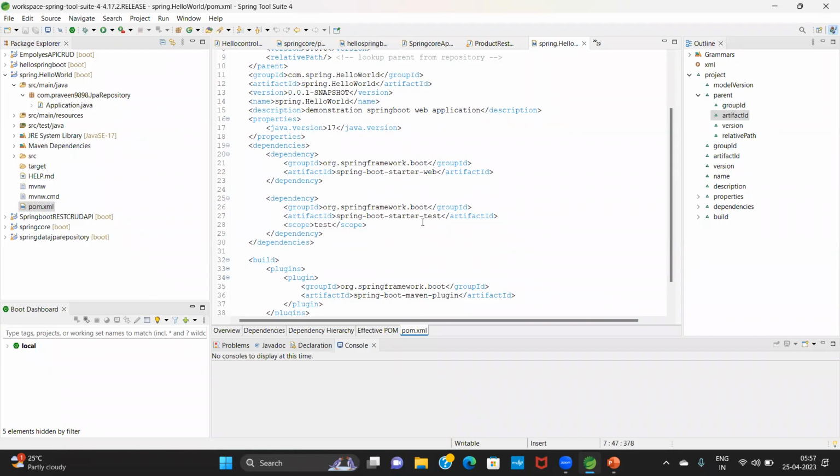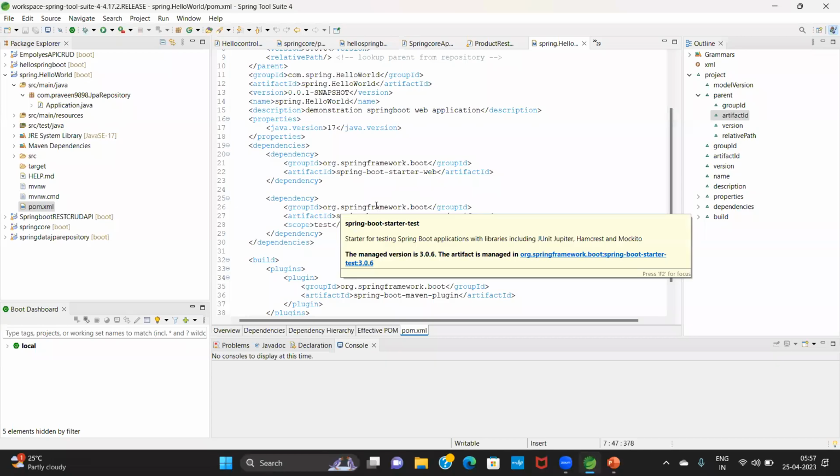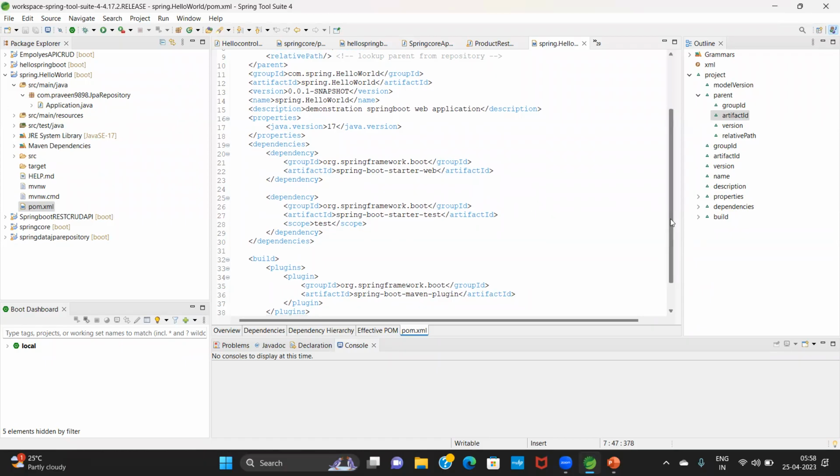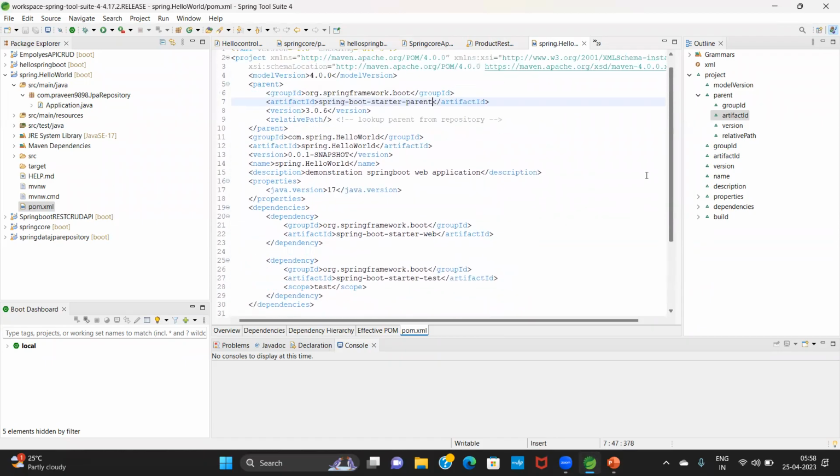And this is a default dependency. One more default dependency will come in the pom.xml file. Even in Spring, when I was creating a Spring project in Eclipse, this was a default dependency which was coming: Spring Boot starter test. This dependency pulls all the required jar files for performing JUnit testing. The rest are the same, and there will be Maven plugins as well. There are two default dependencies in the pom.xml file: one is parent and one is test. And this is the dependency which we added while creating the Spring Boot project. This is your pom.xml file.